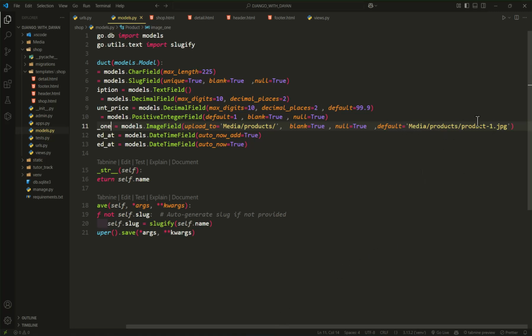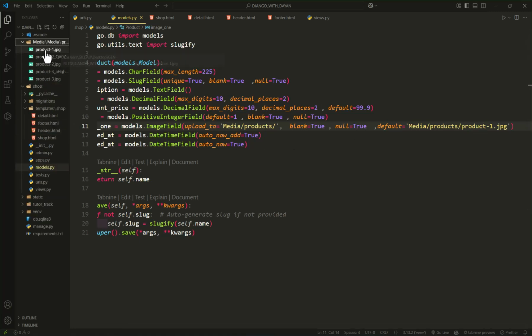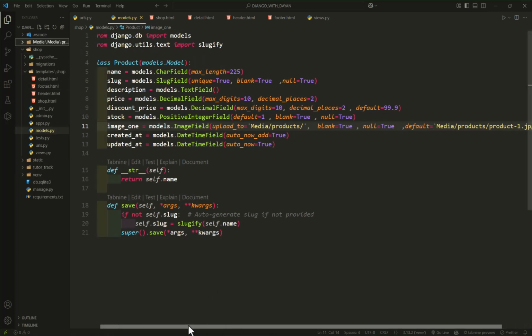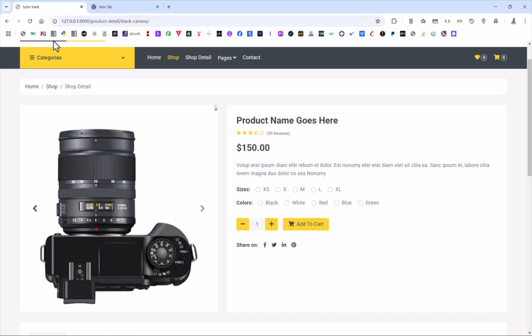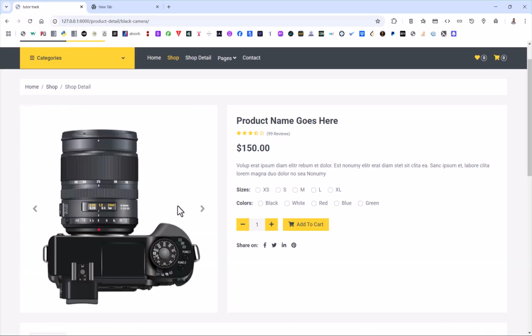But you can really have something blank, add it into your media images, then use it as a default image in case you don't have the images. Cool. So let me change this back to image. Then you can see here we do have image.